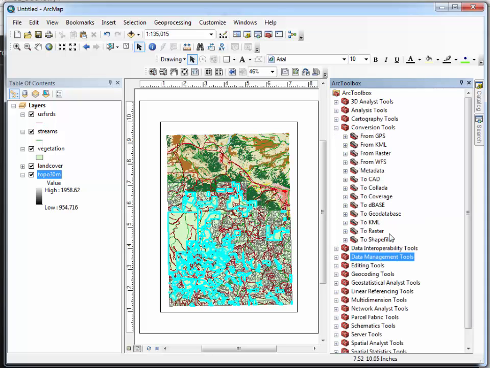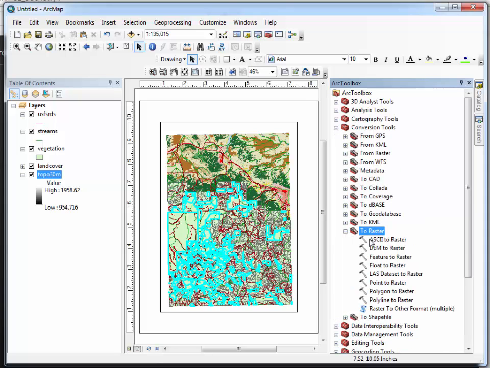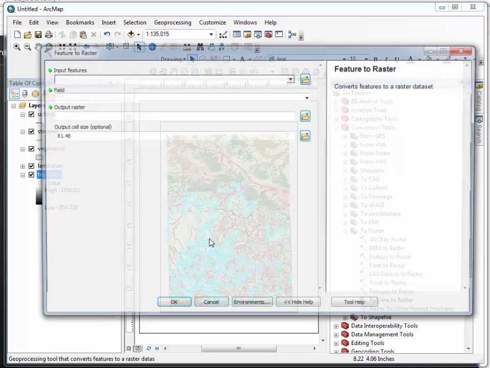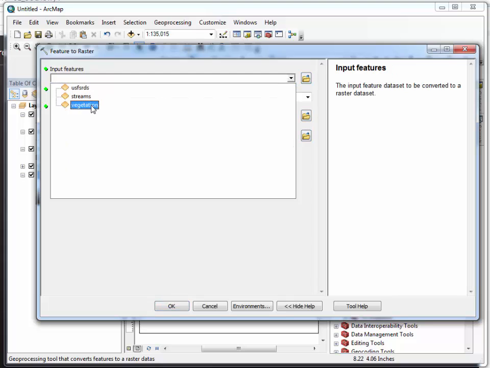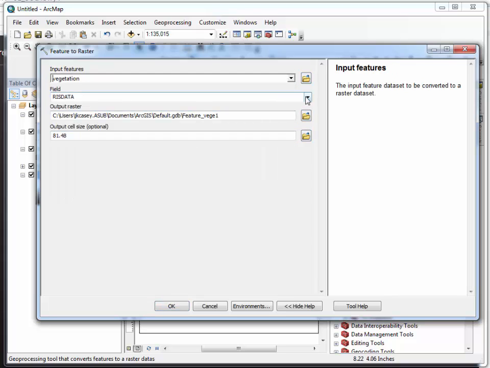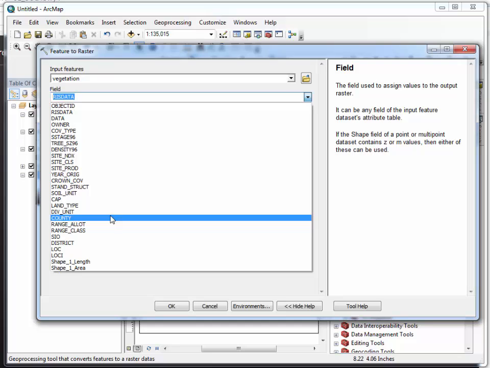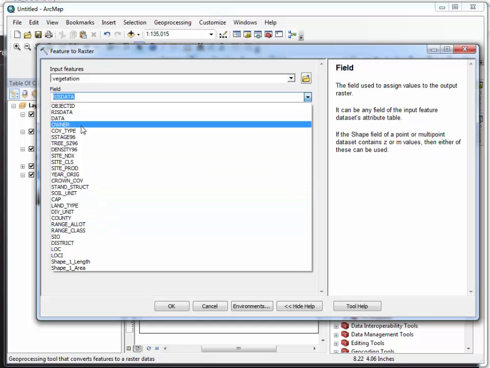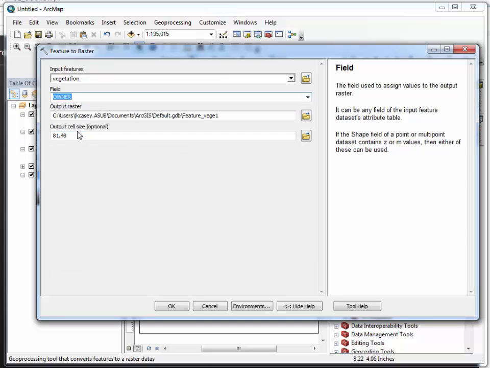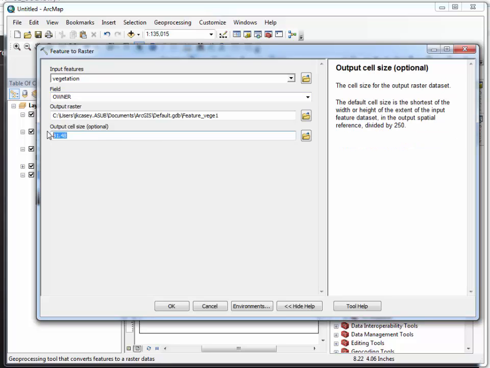I'm going to convert to raster here, right? And what I have is features. So I'm going to go feature to raster. The input is my vegetation. The field is owner. And my cell size here, I want to make sure that stays at 30. So really watch that throughout the way. And make sure you know where you're putting this.